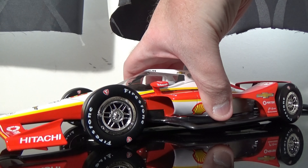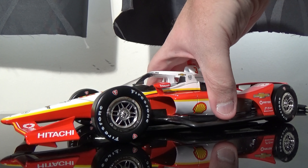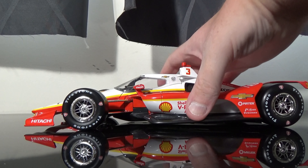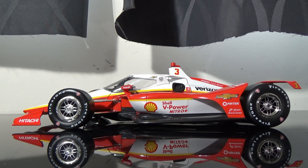This car is a fantastic looking car, and I really think that many of the Scott McLaughlin fans, especially the ones down in Australia, are going to definitely want to pick one of these up. I do believe Authentic Collectibles will be making a 1:18 scale version of this as well, but that will be in the road course configuration. It is a little expensive, so I went with the cheaper Greenlight one.